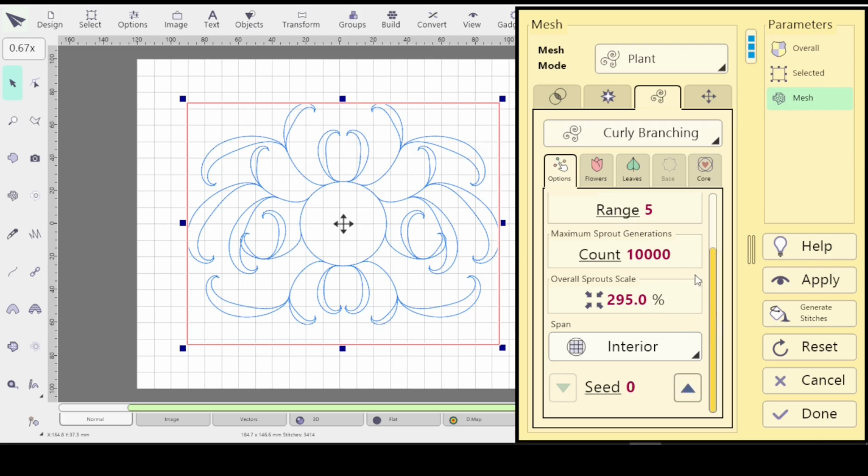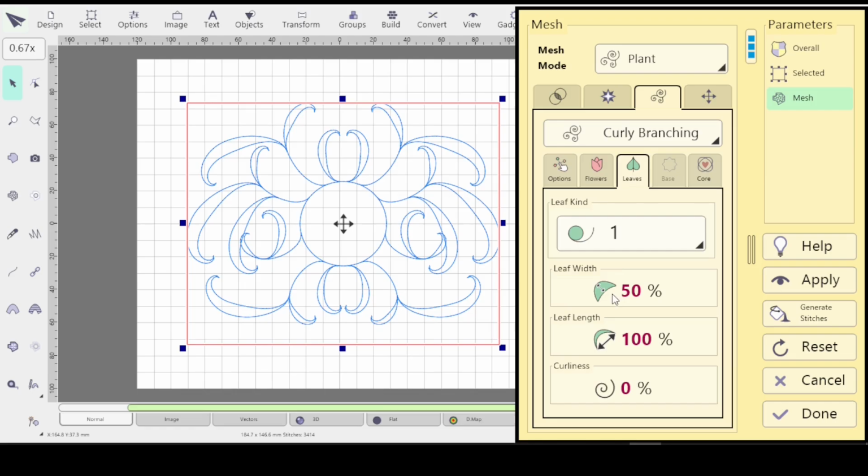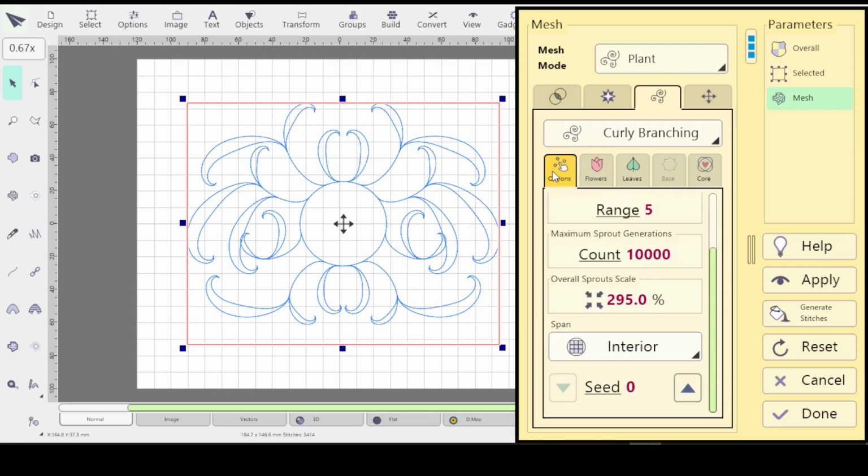I don't really want to go down in my leaf width because I like the width of the leaves. It's just this overlap that I don't like. And I like my overall scale. So the only other thing I could think of is to change the seed or maybe change the range.